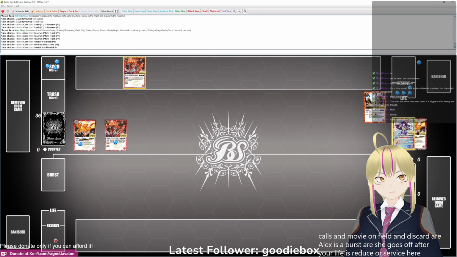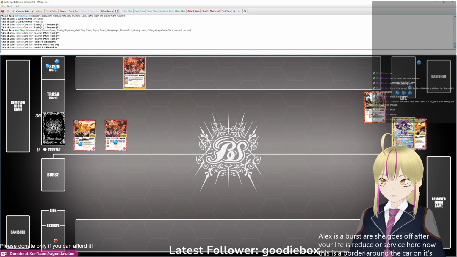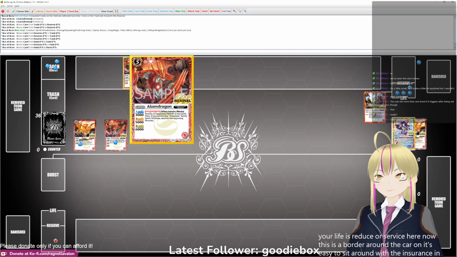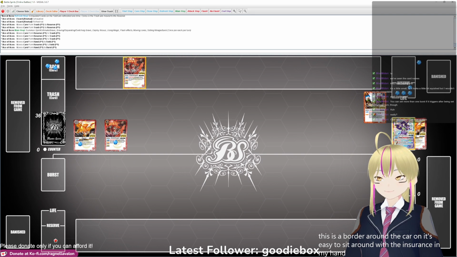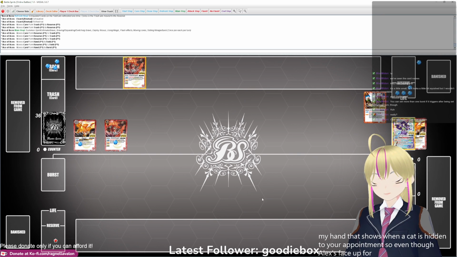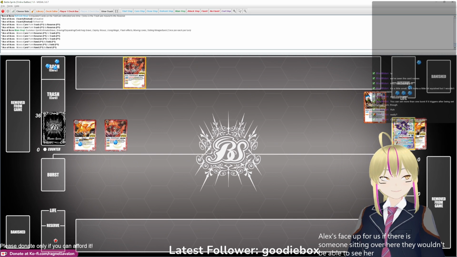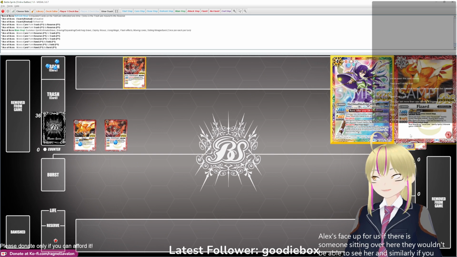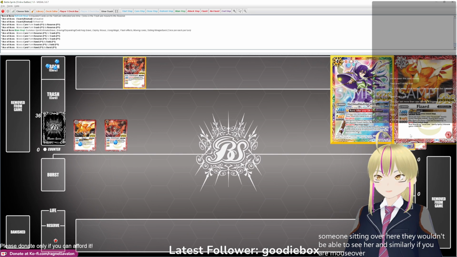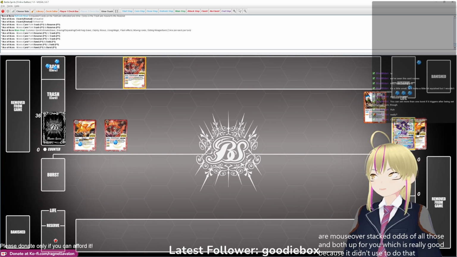You can see this thick yellow border around the card, or it's probably easy to see it around the Eisen Dragoon that's in my hand. That shows when the card is hidden to your opponent. So even though Alex is face up for us, if there was someone sitting over here, they wouldn't be able to see her. And similarly, if you mouse over stacked cards, it will blow them both up for you, which is really good because it didn't used to do that and it made Advent a pain in the ass.